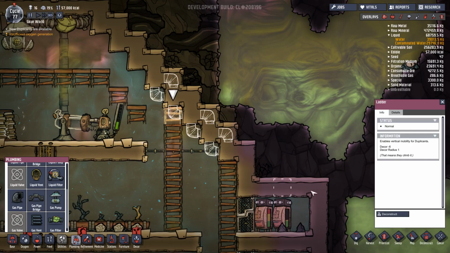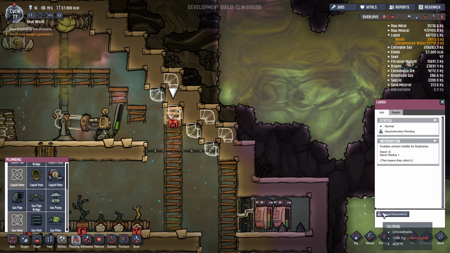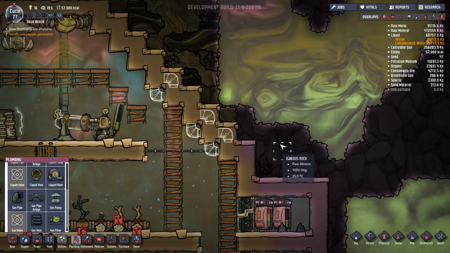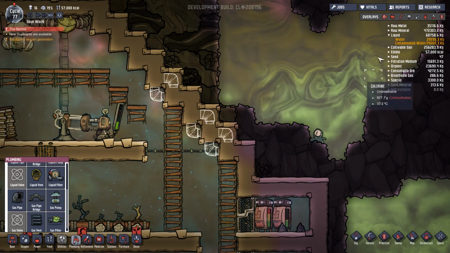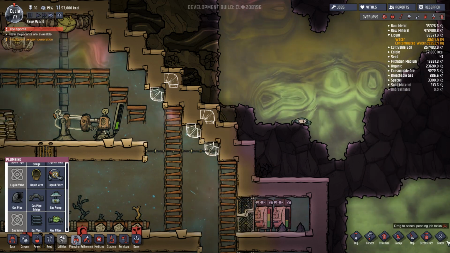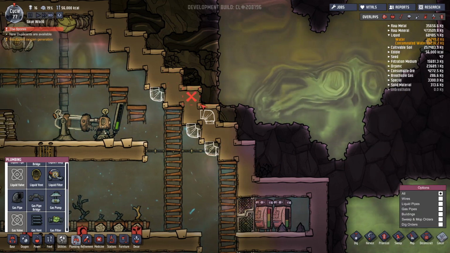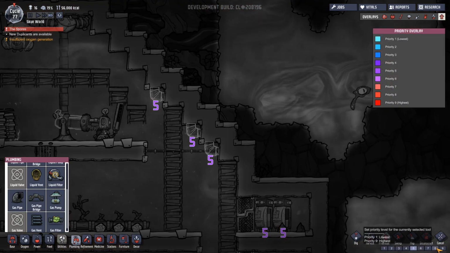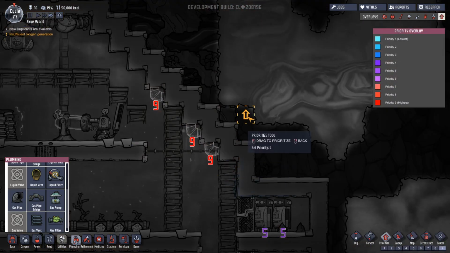Well, I can cancel that one. I don't need... No. Cancel deconstruct. Yeah, cancel build. That's what I wanted. So we'll cancel the build on... Yeah, let's use the cancel. It's much easier. Get rid of that one and that one. And I need to prioritise those, don't I, two 9s to get those done. There we go.